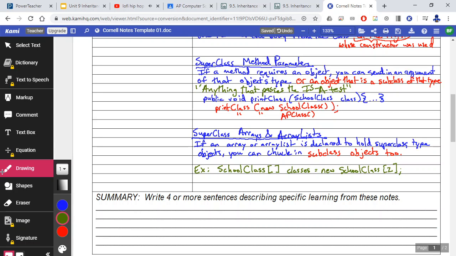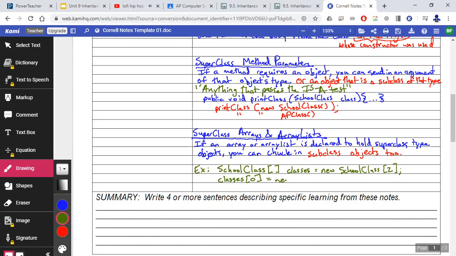If I want a two-dimensional array of school classes, I could do that too, but I'm just doing a one-dimensional array here. That's why there's one set of square brackets. Then you name the array, and then you say equals new. In this case, I'm just going to say it's going to hold two things. This is how I say it's going to hold two things. I could also do list format, where I use an initializer list, where I put curly braces and put stuff inside of it. So then I could do something like, I'm sorry, I'm still going to use anonymous objects. Whoops. So yeah, I lied. I'm sorry.